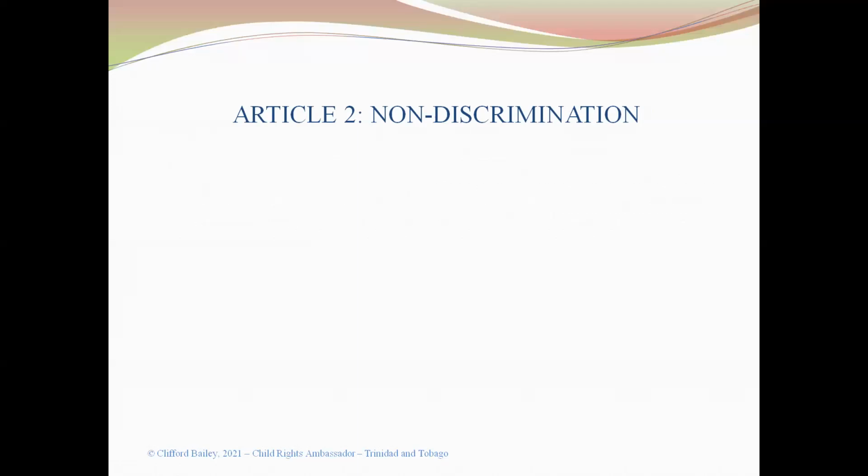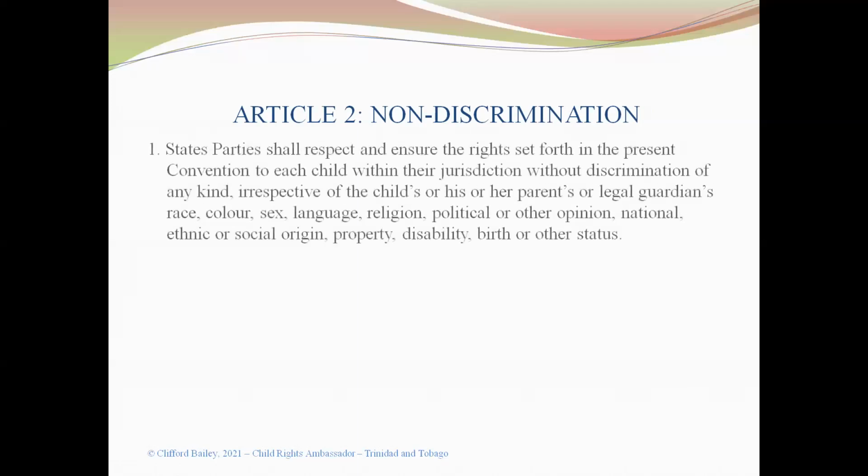Article 2, non-discrimination. States parties, and now let me just explain states parties before we go on. States parties are basically governmental organizations such as, well, you see the SPLA or any other government that has signed on to the convention. You will see this term being used quite a lot throughout the videos, and you might see this term in other UN documents as well, depending if you're doing research for other conventions. So just to get that out of the way before we start, states parties is a noun and not a verb. Okay?